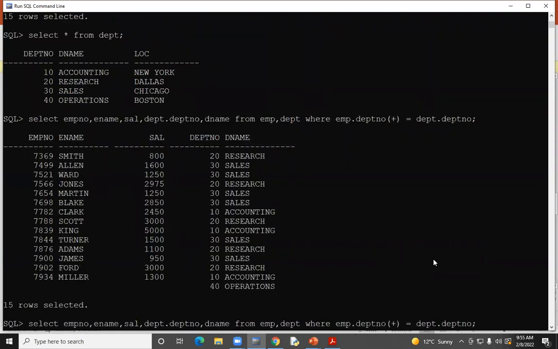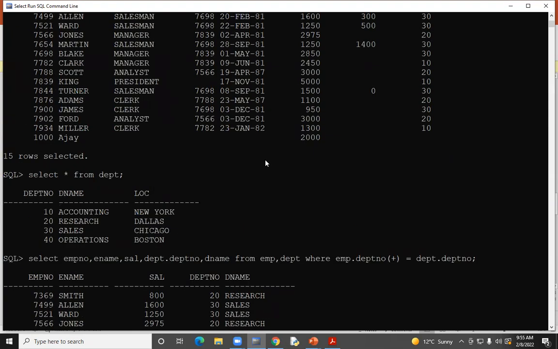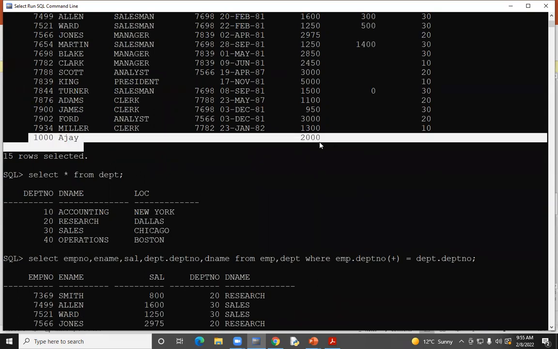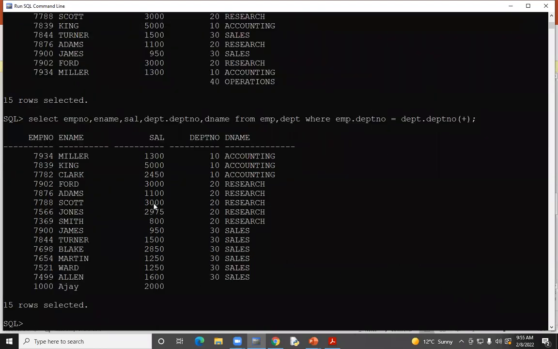Now I'm going to write a left outer join. Let's put this plus here. What I mean here is matching rows from both the tables, and this plus is here, so values should come from the other side. So values would come from the emp table. So we'll have 14 matching rows, and we'll have one non-matching row as 1000 Ajay, and this salary. We are displaying salary, so salary would also come here. Look at the output now. It's the other way around now.